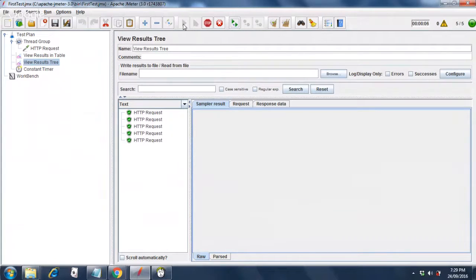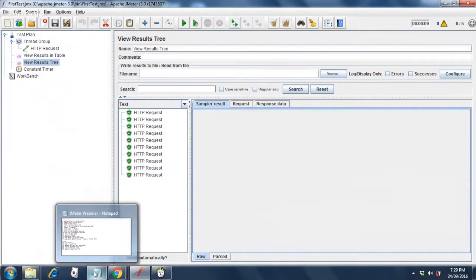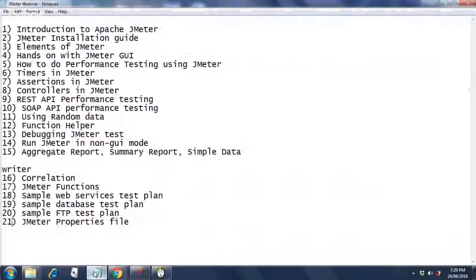It's taking time between the requests. See, so that's the use of timers. So you have to practice this. Unless and until you put it into actual practice, you won't know its actual use. So next is assertions.